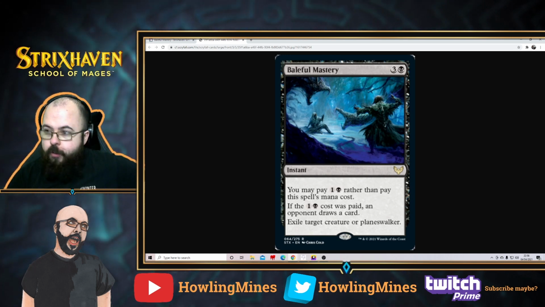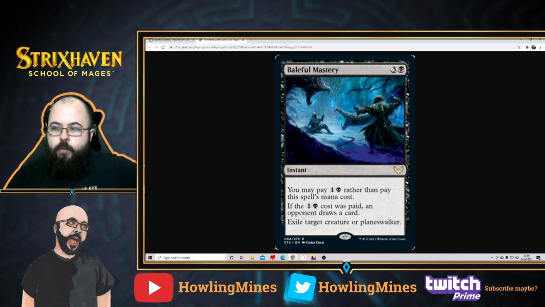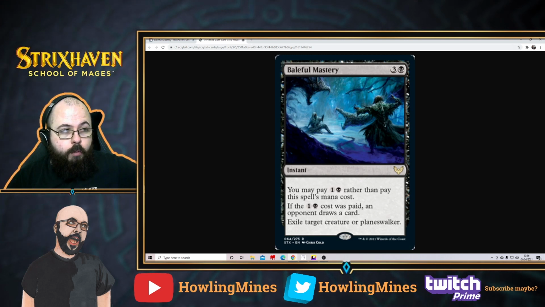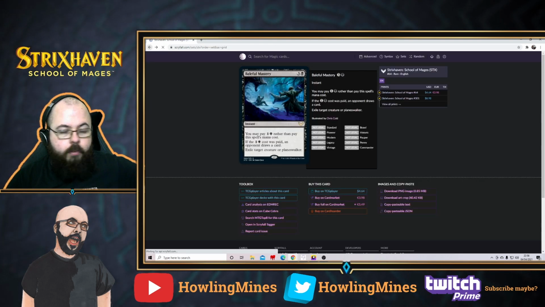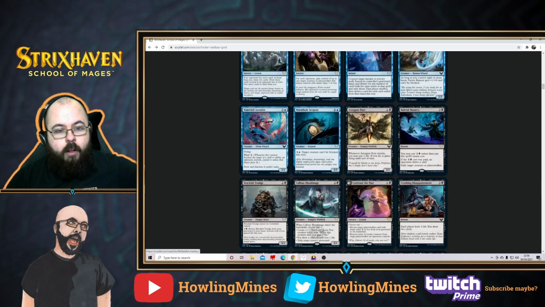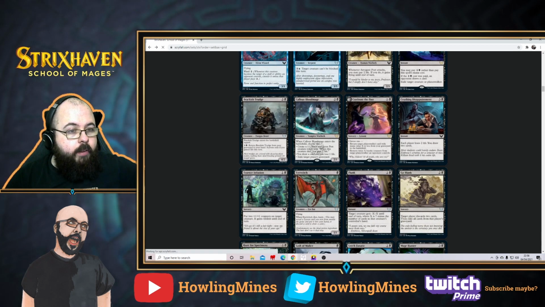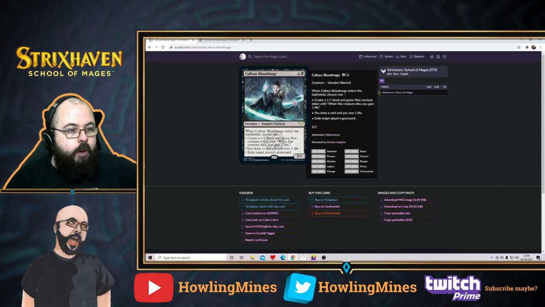This thing is an efficient removal spell, and we'll see a ton of play. I'm pretty sure it will. Blue-black control is happy to have this card. Card is probably just absolutely bananas. I would expect it to be seeing a ton of play, personally. Alright, cool. We have to look at Callous Blood Mage up next.